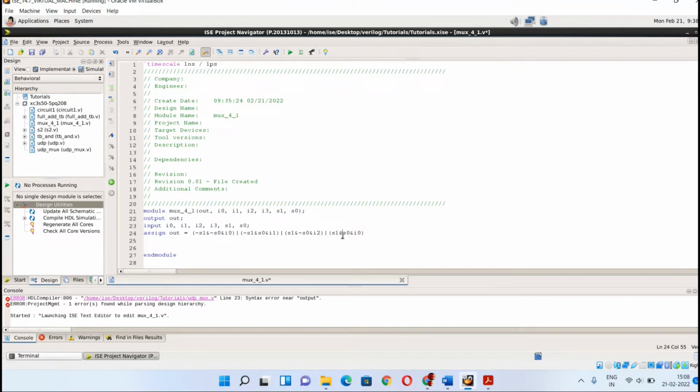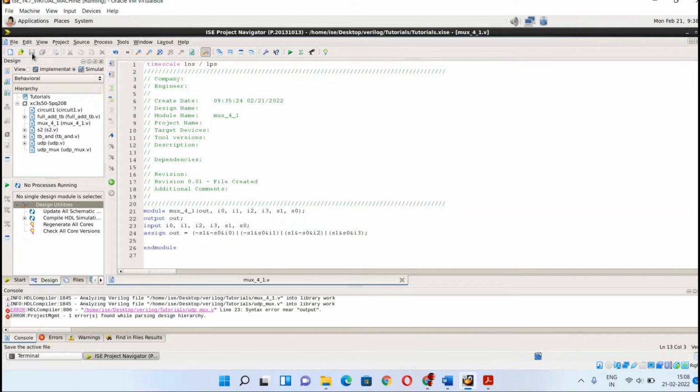If S1 S0 is 1 1, then I3 is to be the output. So for 0 0 the output is I0, for 0 1 the output is I1, for 1 0 the output is I2, and for 1 1 the output is I3. The operation will end over here, and end module.